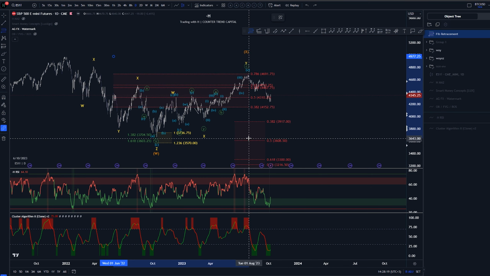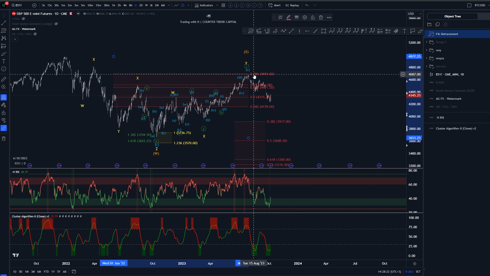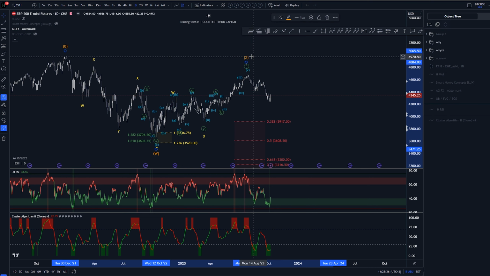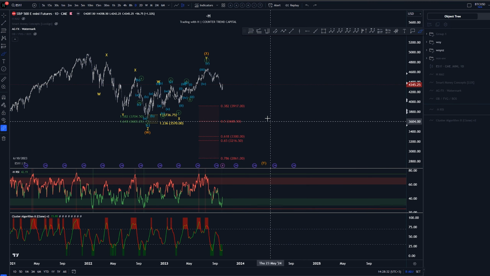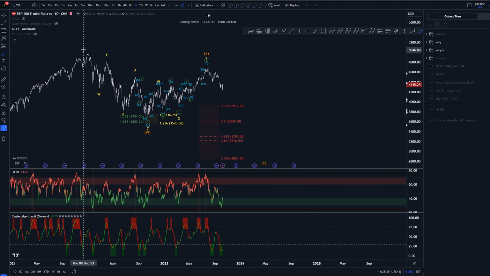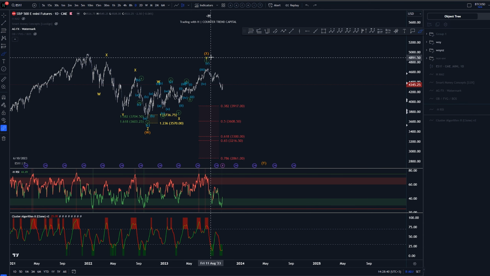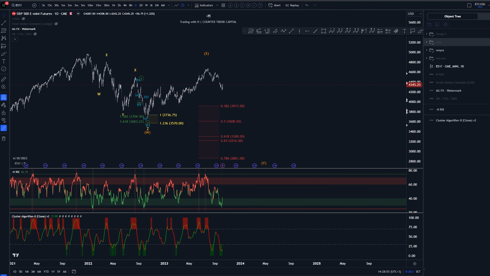So this is the primary idea, where we have this as a WX and then looking for downwards more. At this point, as we have only retraced around the 0.786, I don't think this is going to be a B wave, but instead this X wave. So the expectations are a bit different for how we're going to get downwards into that wave Y. In comparison to this as an ABC, where we would have retraced into that 90th percentile, we would be expecting a 5-wave move here, but as we have only retraced around that 78%, I would be expecting a 3-wave structure overall, like so, where this last leg is in 3 as well. That's the only difference there.